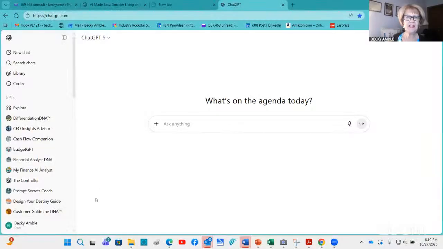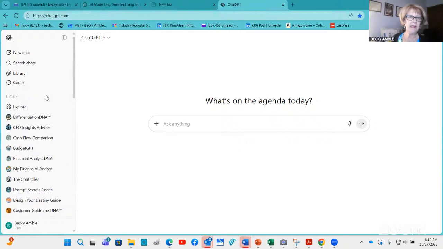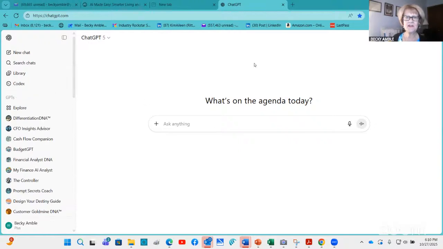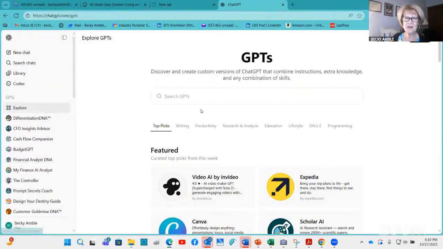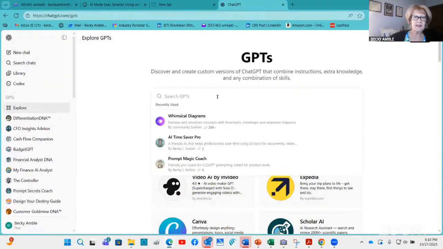All right, here we are on ChatGPT, and I don't know if my little Zoom movie window is showing up or not. Anyway, when you're here, first thing you see, you've logged in and we get the prompt box. Well, go over here to explore on the left. You see where I am, hopefully, and you hit explore. And we are going to use something called Whimsical Diagram. You can find it, well, there it is, since I've been on there recently.